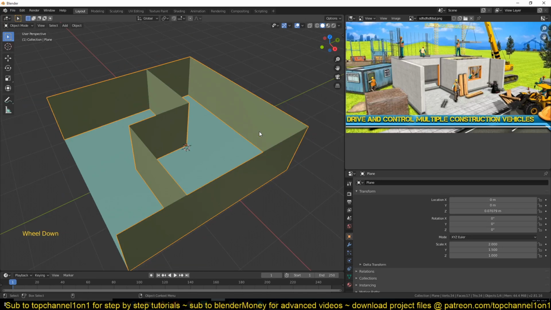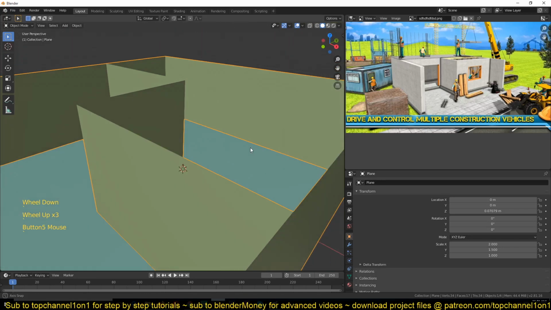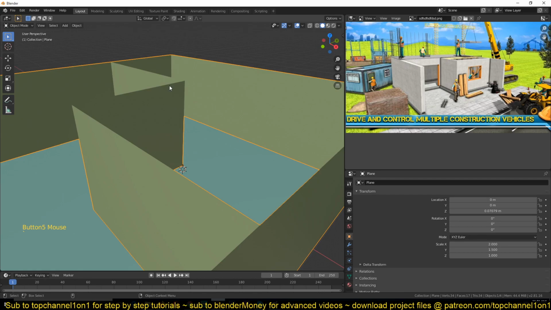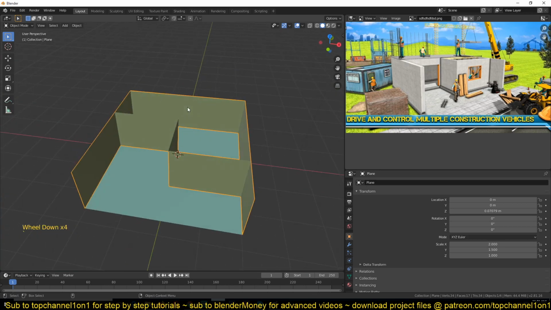But they're too thin, they don't have any thickness. To give them some thickness, I'm just going to use modifiers. Modifiers are just a way to help you get more control over your modeling. Think of it as tools for making your modeling easier. So we're going to be using modifiers, and you can find modifiers under this wrench icon.